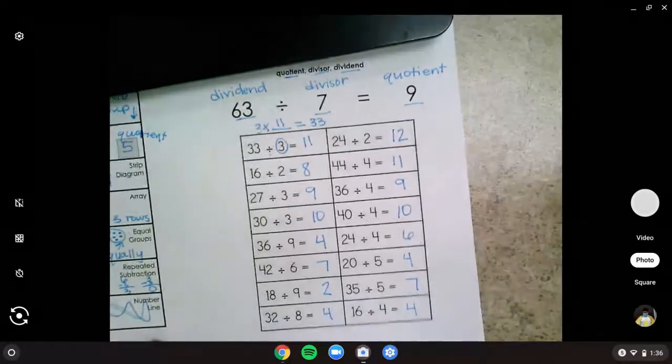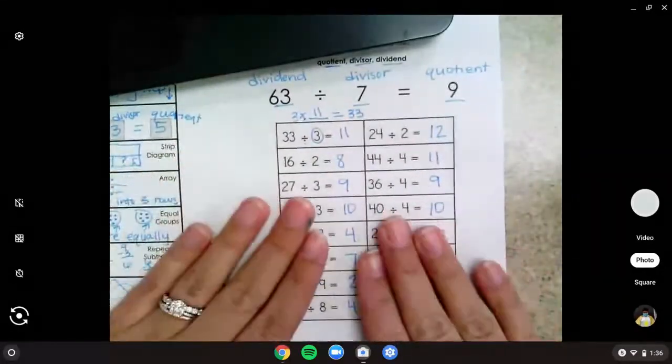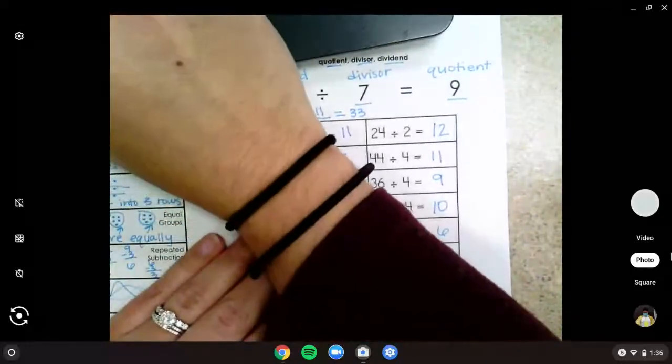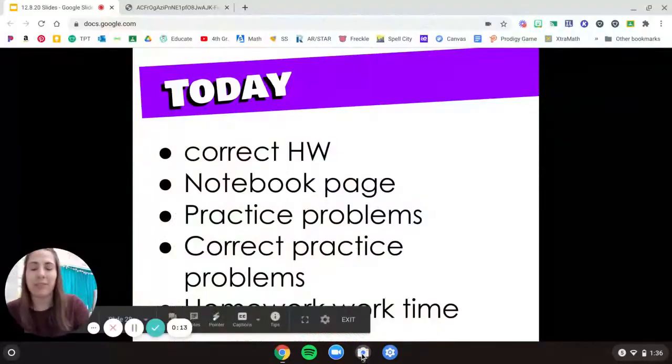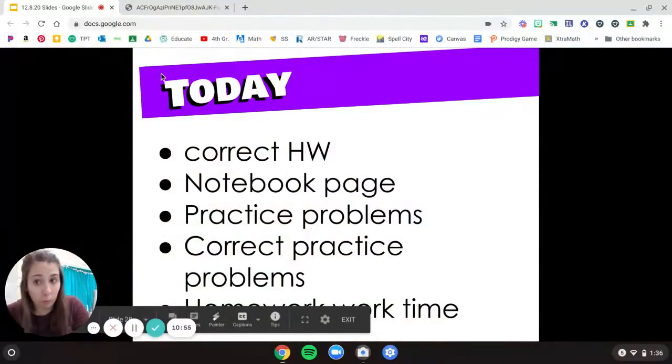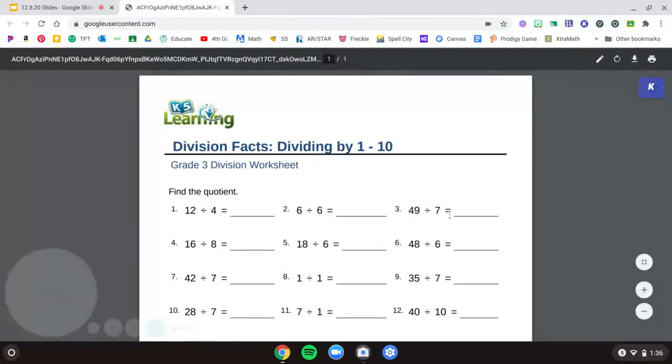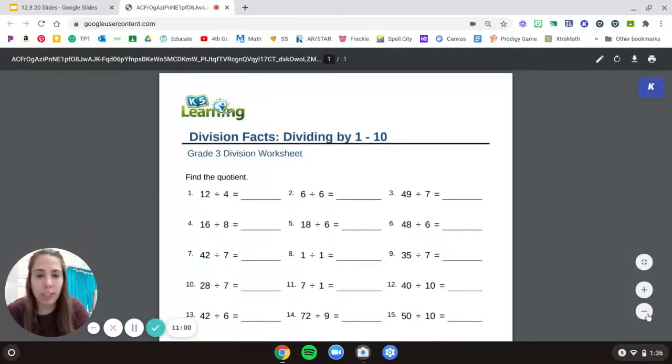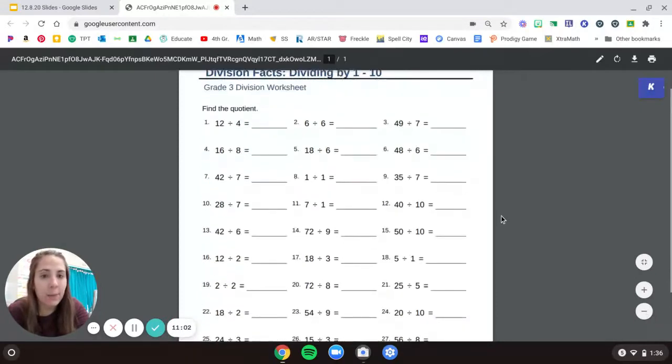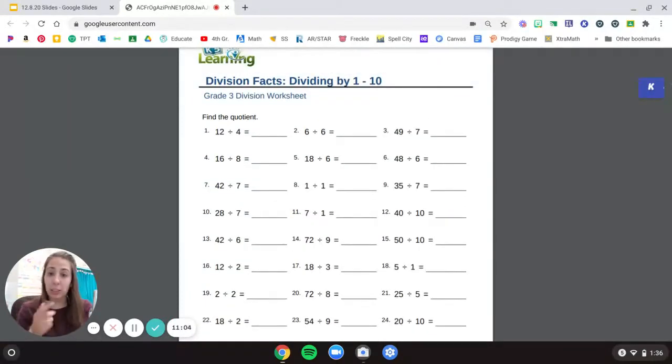All right. So that's all we're doing. We're thinking through those basic division skills today. We're reviewing that. So you've got your homework worksheet, which looks like this. And it's just straight division fact practice. Okay? Think through that trick of using your divisor to help you find your quotient by making a multiplication fact.